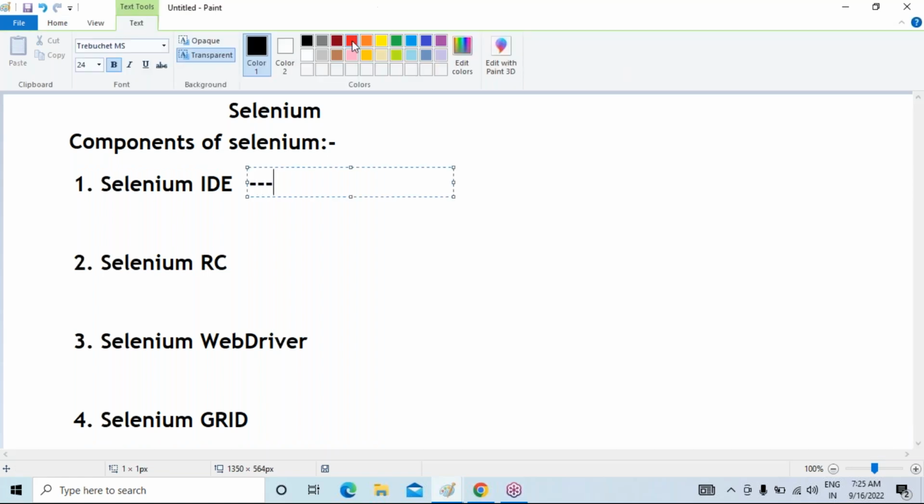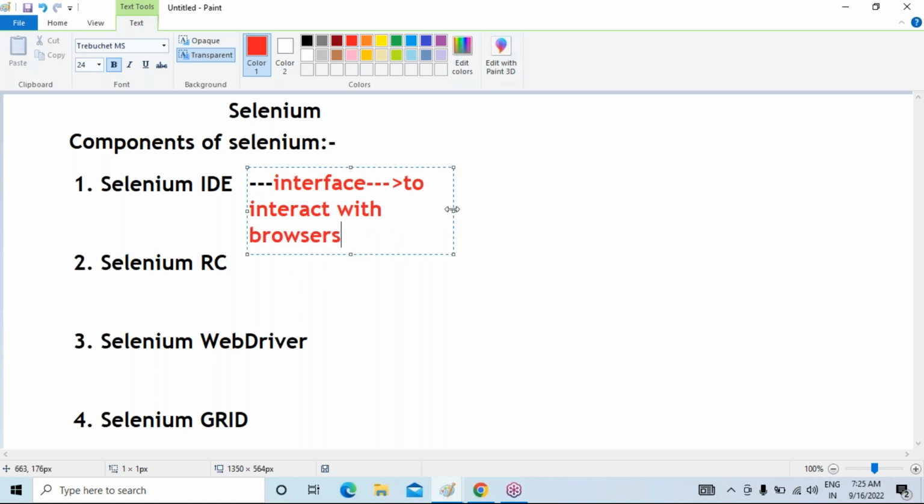IDE stands for Integrated Development Environment. It acts as an interface. What is the duty of an interface? To interact with applications or browsers. Why do we need to interact with the browsers?